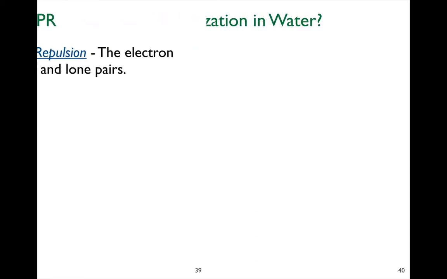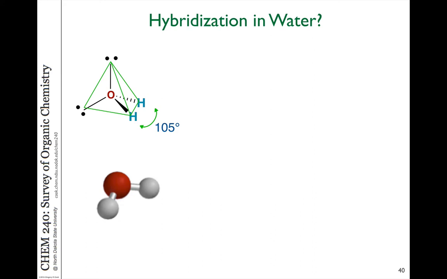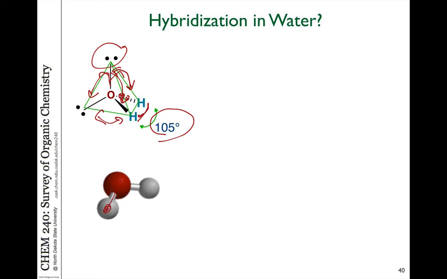We see the same thing in water. In water, we also see a tetrahedral arrangement if we think about the bonds to the hydrogens and the lone pairs — all possessing electrons which repel each other about 109 degrees. It's a little less between the hydrogens because of the extra repulsion from the lone pairs. When we just look at the atoms — two hydrogens and an oxygen — we refer to this as a bent shape, because we're not showing the electrons on the other side of the oxygen atom.